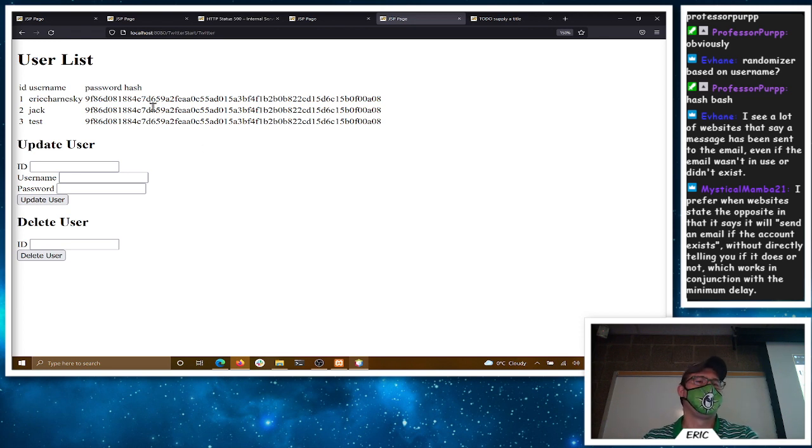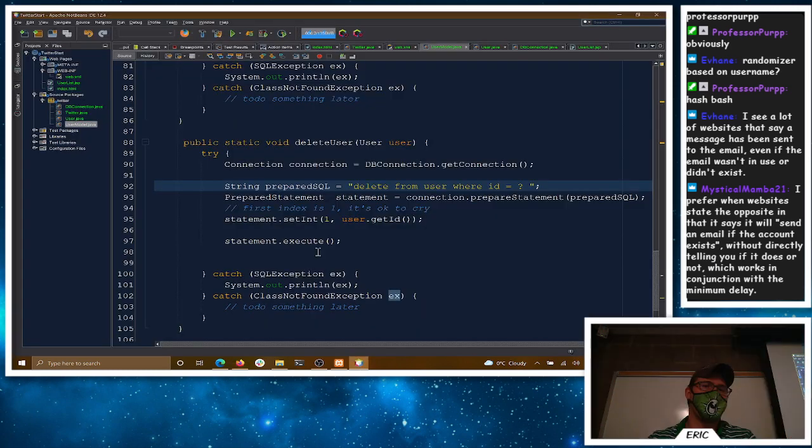All right. So we can read, we can create, we can update, we can delete, we can do all of our CRUD things. How you folks feeling? Database connectivity is not much different at all from PHP land. We have to add that library. We have to do that silly Class.forName thing, and then the magic should just work, right?